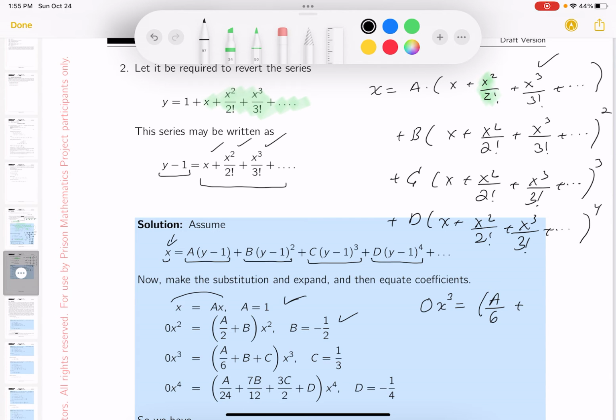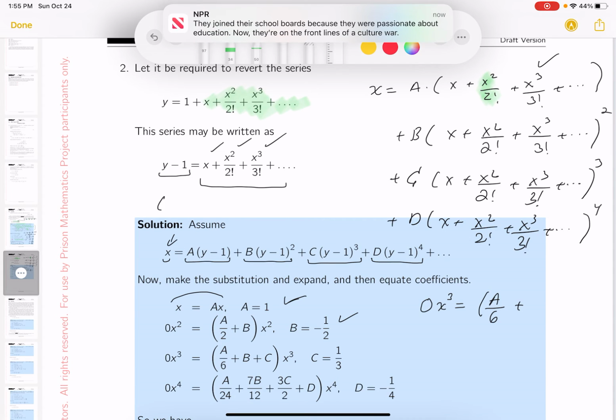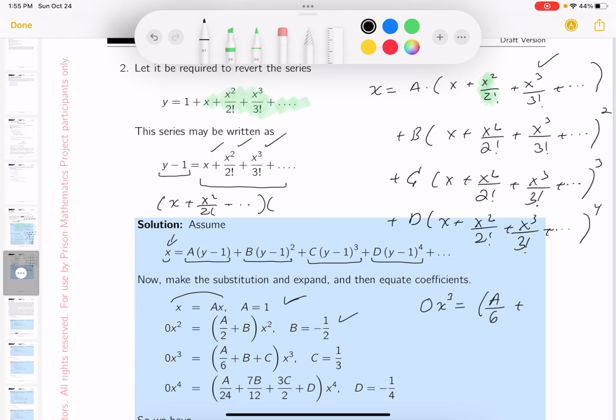And for the next one, which you're squaring, right? That's tough, by the way. I want to point out what I mean by that. You're getting x plus x squared over 2 factorial plus and so on, times x plus x squared over 2 factorial and so on. I think you get the idea of what's going on over there. We're looking for a 3rd degree one. And I'm going to say for the most part, I think I'd get, let's see what we get. I can look at that. We're just looking at x cubes.